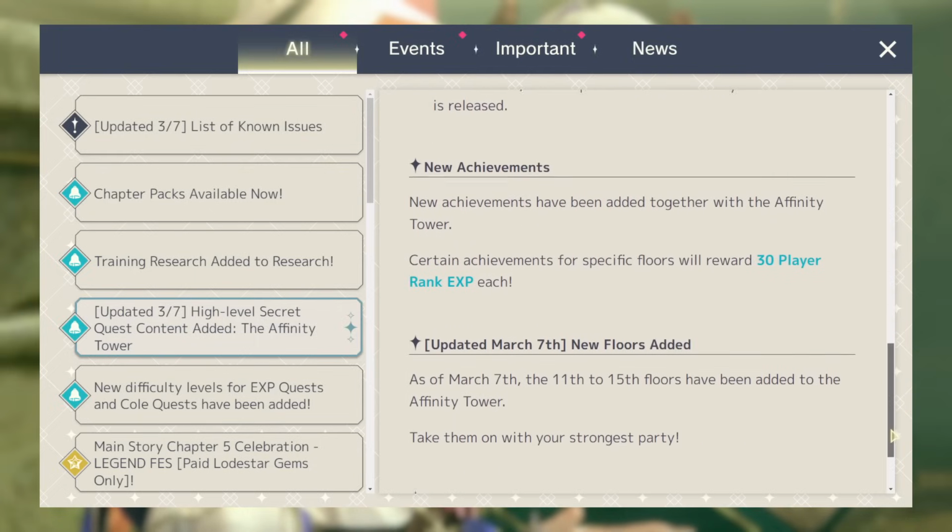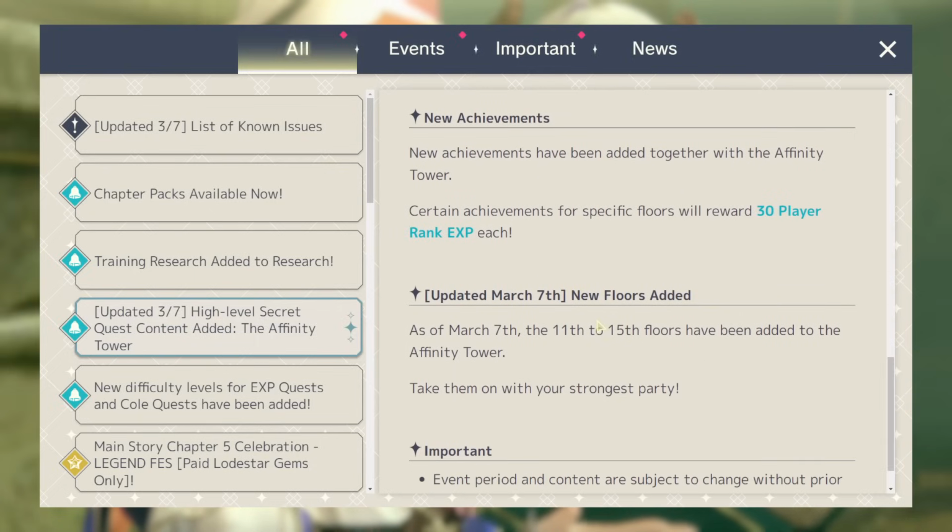So Affinity Tower goes up to floor 15 now. It actually only went up to floor 10 before. On Japan, we have it released with up to floor 20. When I made my video on Affinity Tower before, we assumed it went up to floor 20, but we found out it actually only went up to floor 10. Now you can do it up to floor 15.